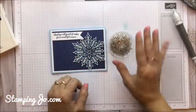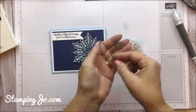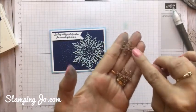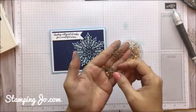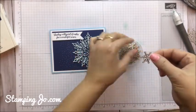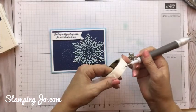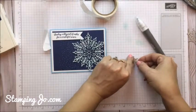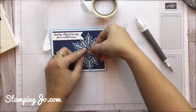So I showed you last week these beautiful trinkets. There are 2 different designs. They are just gorgeous. They have little rhinestones in the middle and 2 little different snowflakes. I'm going to use this one here because that's the one that my 11-year-old daughter told me to use, and I trust her. To put it on, I'm going to use another glue dot, stick it right in the middle, and then I'm going to stick it into the middle of that Night of Navy one.